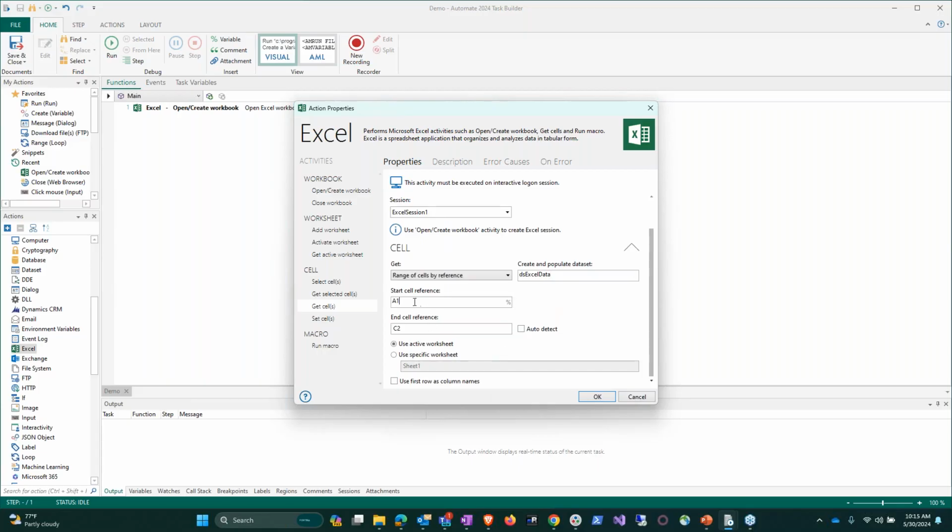Next, we'll go ahead and select where we want to begin reading our information and where we'd like to end reading our information. And this is great if it's always a static range of cells every time this task runs. Maybe you want to go ahead and read everything from this workbook though, and then the number of rows could be different each time. But we could simply say, you know what, start reading at A1, and we'll check a box here, auto detect the end of the file for us. That way we're always grabbing the correct amount of rows regardless of how many are in the actual file at the time of task execution. I'm going to check the box down here as well, first row of column names, because I want to go ahead and capture that so we can utilize those.